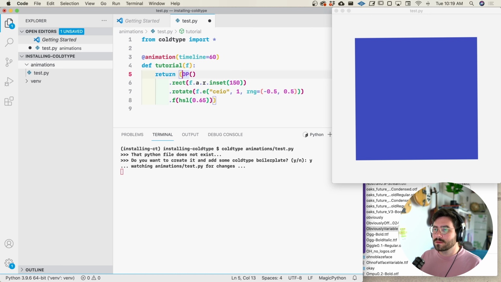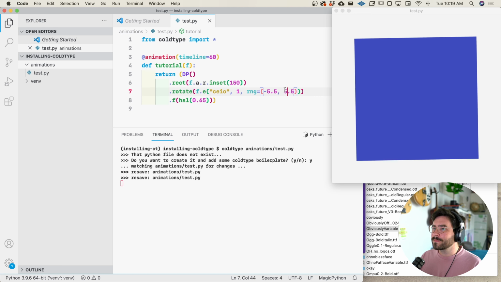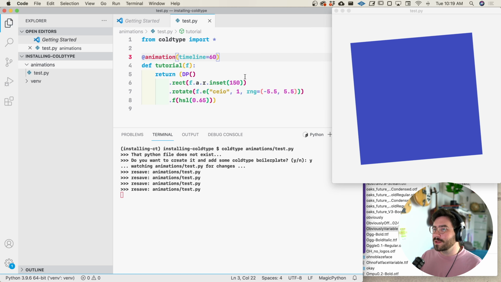And we can just save that and see what happens. Now you can see it's much longer. You can extend the range of what it's doing here. And you can change it. You can change anything. You can just leave it running and you can change it.